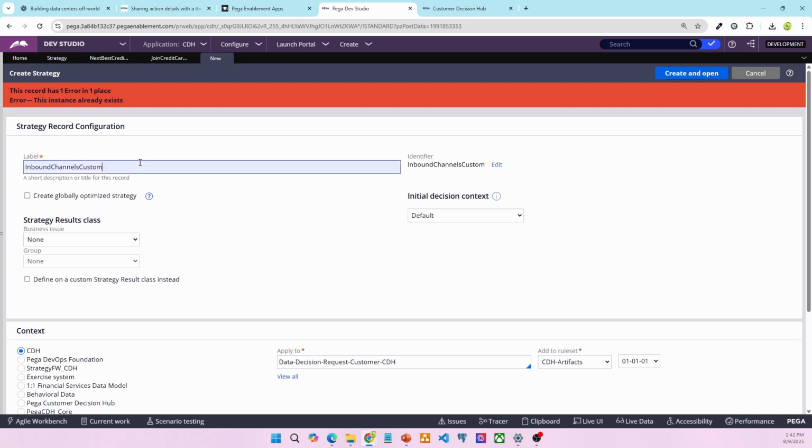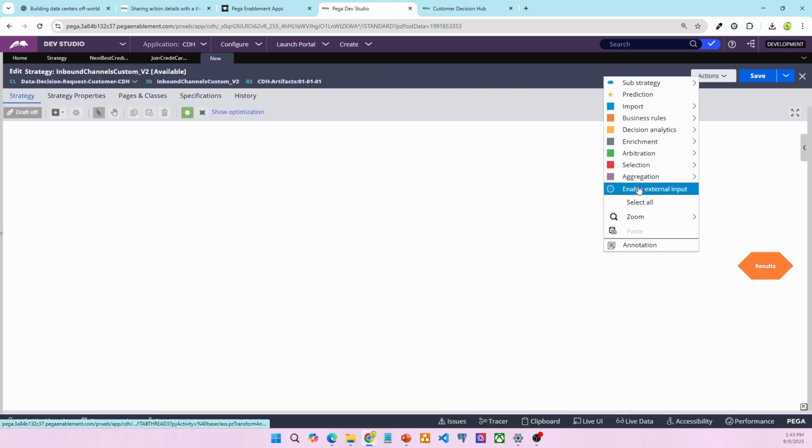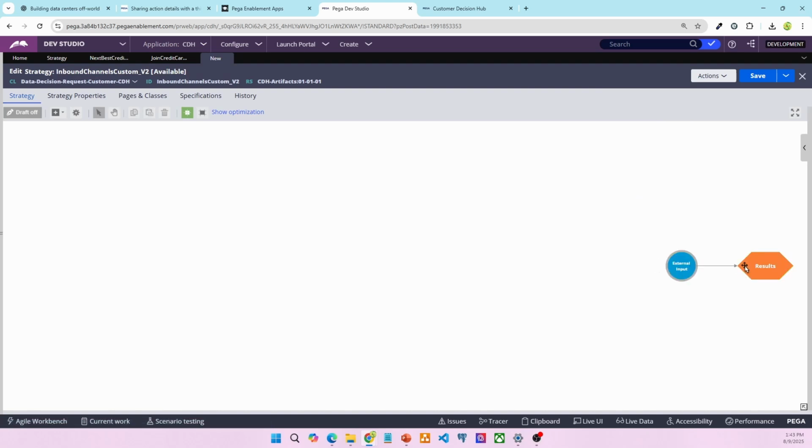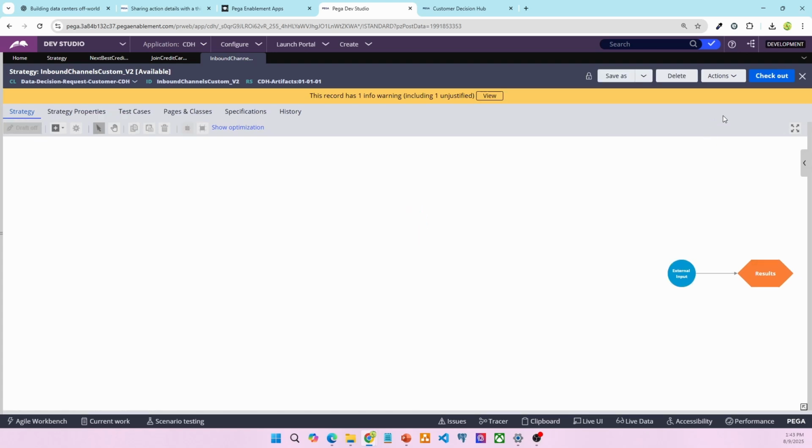So this instance already exists. Yeah, I have created with this name. I will put it as V2 and I will create and open. Perfect. Now enable the external input and save. Awesome.